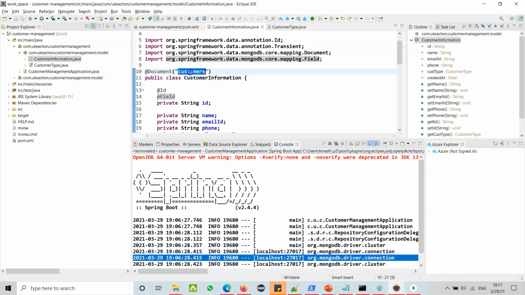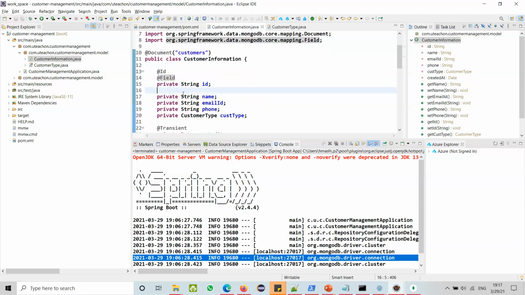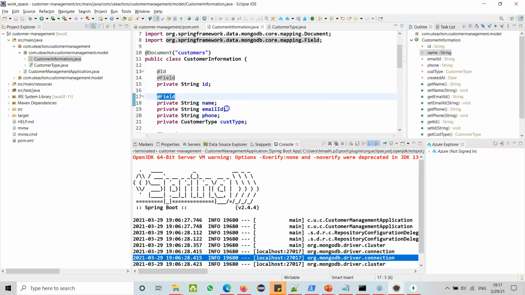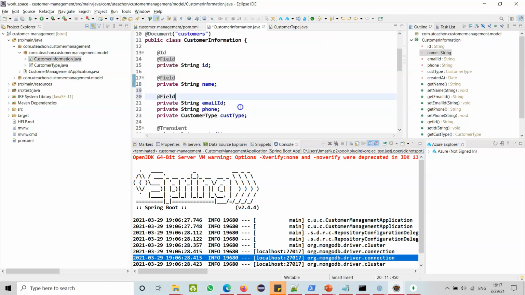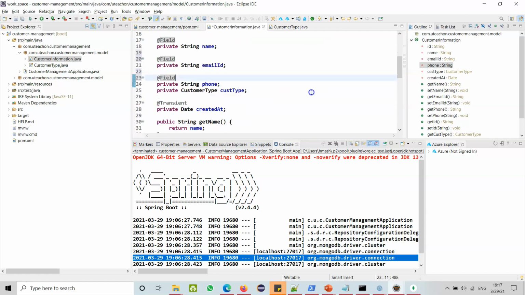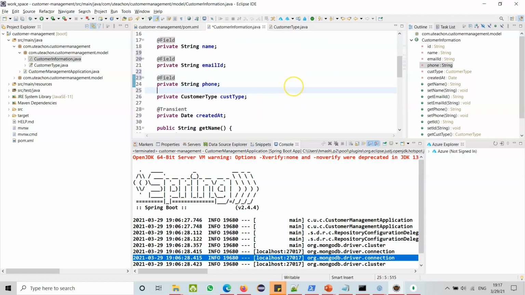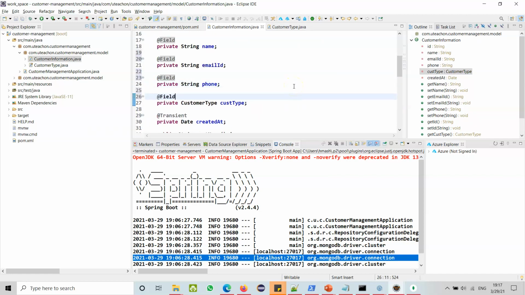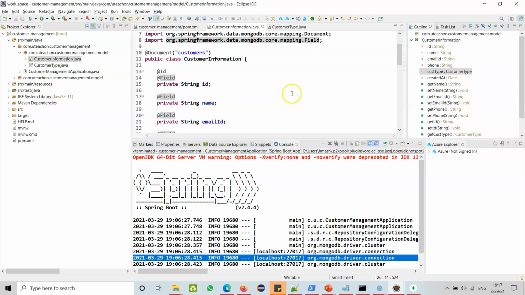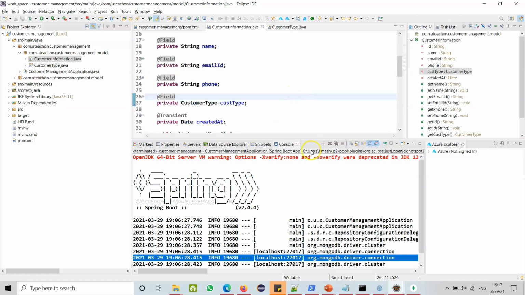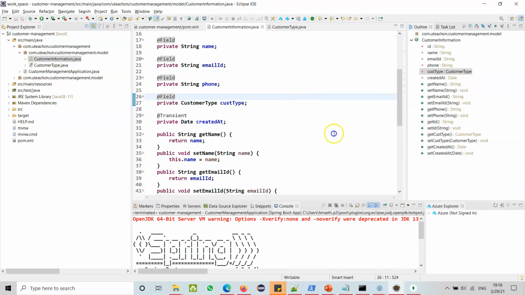Customer information, the collection will be customers, and the name, at Field. Likewise we need to do for email ID, phone number, customer type. All right, all these are fields, and we also need address.